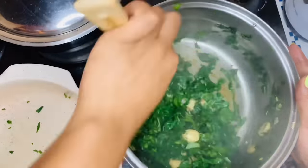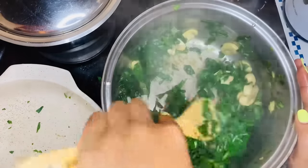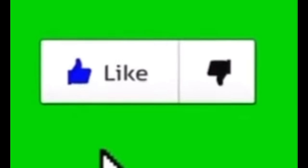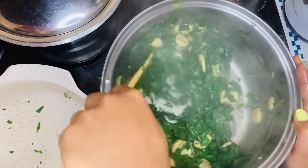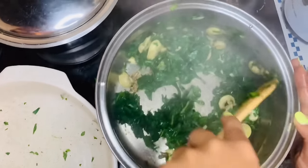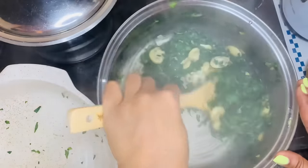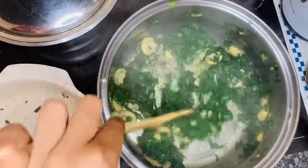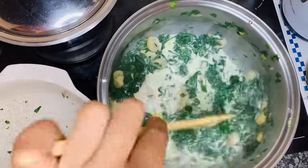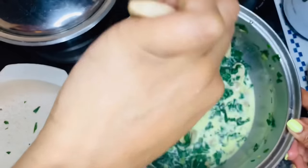Look at that — look at that! Your spinach, guys, the biggest scam as I told you. Now that my spinach has wilted, I'm going to go in with my milk, because you are making cream spinach after all — we need milk. So I'm going to start working on the cream part of it and go in with a cup of full cream fresh milk. I'm just going to mix all of that together.